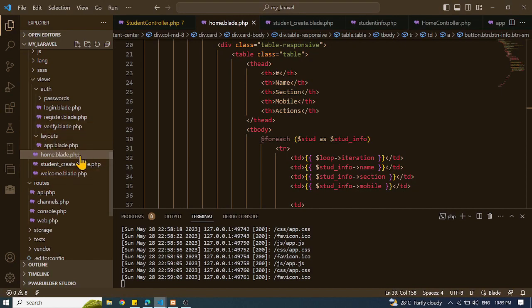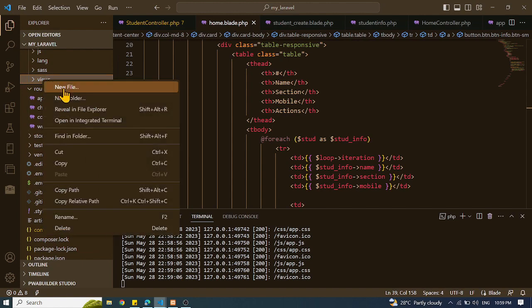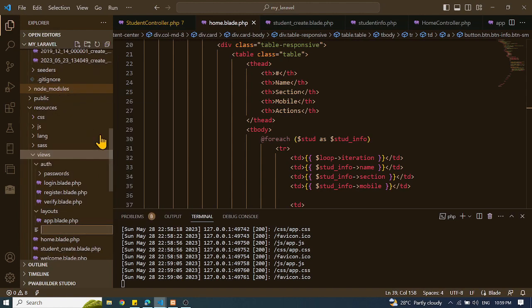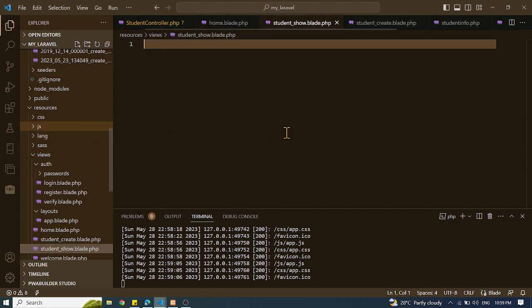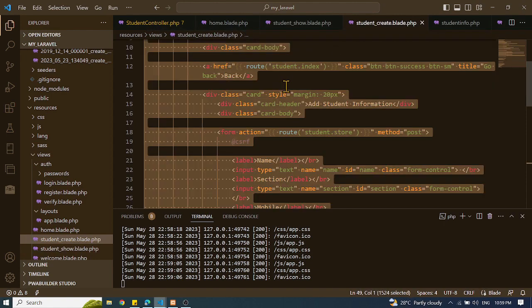Inside this view, of course, sa view natin, let's create a file. Tatawagin natin tong student_show.blade.php.